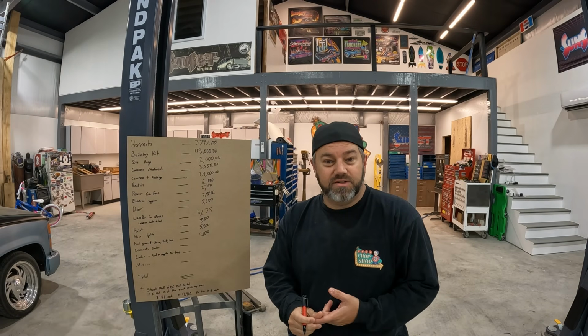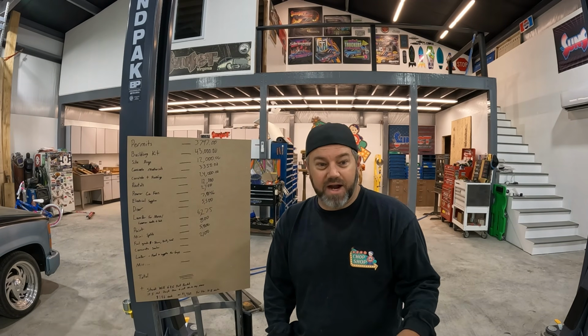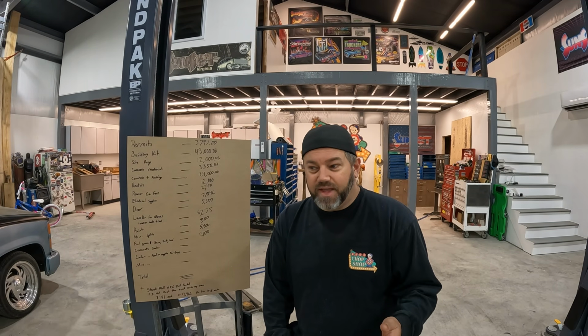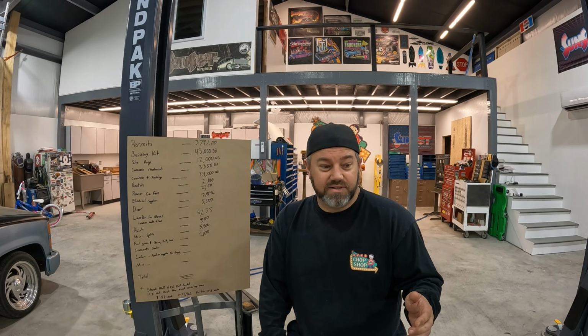Something I missed talking about with the concrete was the concrete sealer. I bought some cleaners because we had gotten some grease and oil and stuff on it from the equipment, and tire marks on the floor. So I bought a bunch of different cleaners, trying to clean the floor, and power washed it before I put a sealer on it. I didn't use a typical topical type sealer that just seals the surface that can get scratched off or wore off of it. I used a penetrant style sealer. I can't remember the name right now, but that'll be in the detailed video or the other videos I already have. But that stuff, I put 2 coats of that on, and it works amazing.